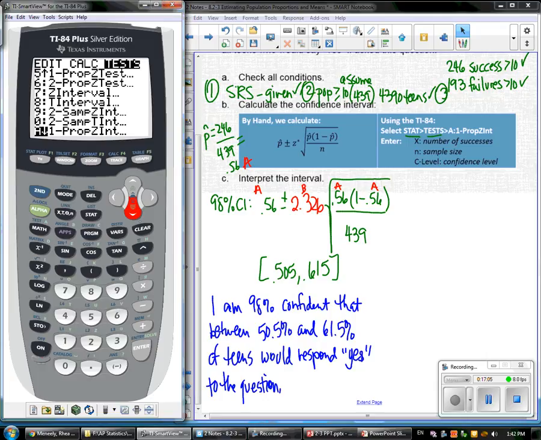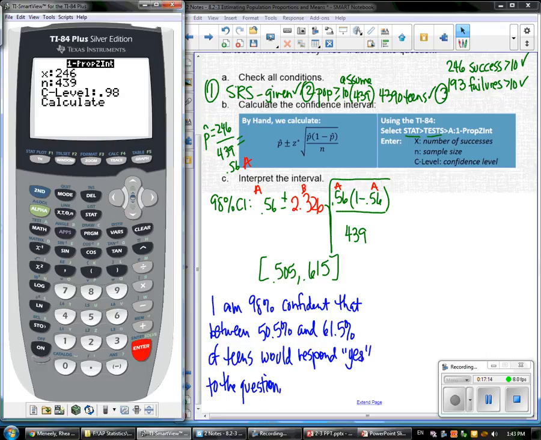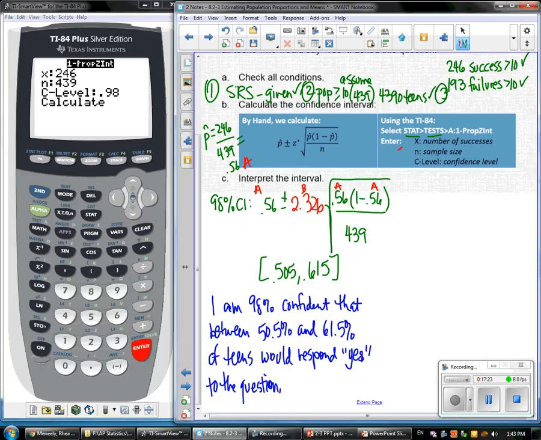It should be letter A if you have a newer calculator. One prop z interval. You'll see that there are two prop z intervals, and that's for if we're comparing two populations, I can use the two prop. Okay, now when we're entering in the values, we need to be very careful. Notice how it's asking for an x value. It must be entered as a whole number. So for example, if I tell you that p hat is 12% and I'm dealing with 132 people in my sample, taking 12% of 132 may not produce a whole number. And so you need to make sure that whenever you're doing this command that you're always entering in a whole number for your number of successes.